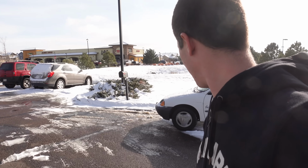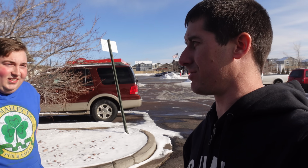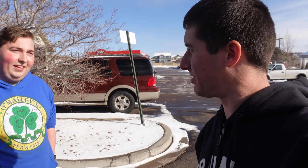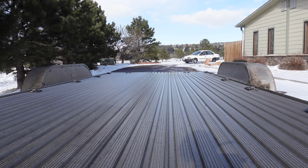I am pumped. Oh, you put new batteries in this too. Oh, yeah, brand new batteries. Just about 6 months old at this point. Took care of all the hard stuff. So yeah, the fun stuff. That's exactly right. They have to weigh a ton. Oh yeah. And it's what? It's 17 batteries total. Yeah, 17 12-volt lead acid. Oh, that is a lot of weight. That's a good amount.